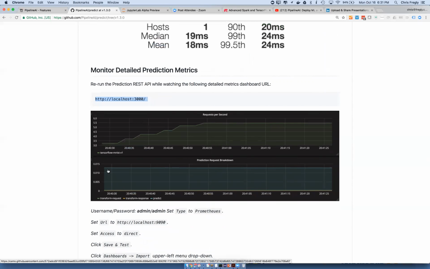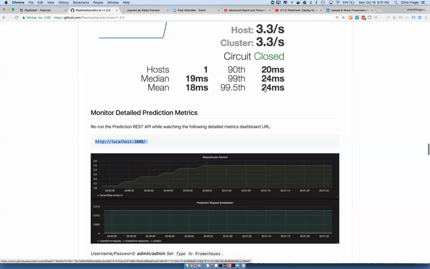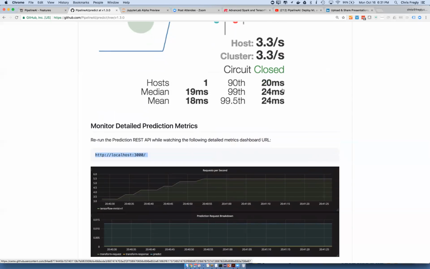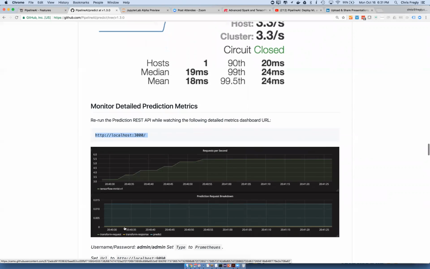We've seen cases, initially when we didn't have this level of detail, where we just saw the overall 24 milliseconds from up here, for the 99.5 percentile, and we just assumed, incorrectly, that it was the model. When we first turned these on, we actually saw the transform request dominating, which is the thing in green, that tiny bar down here.